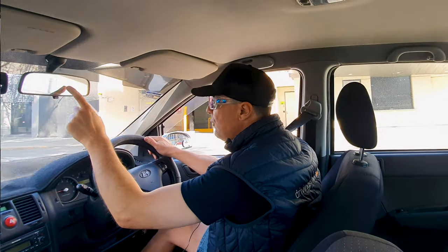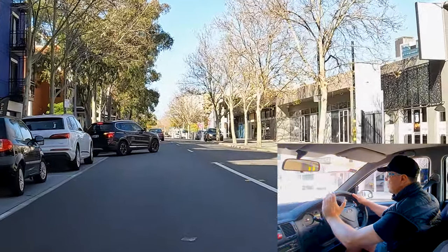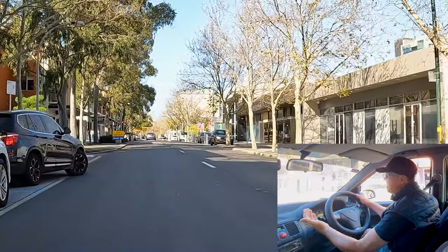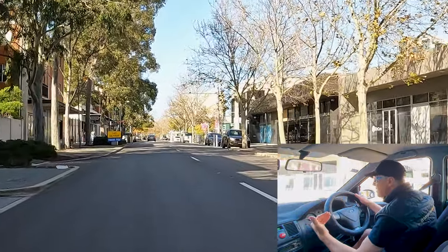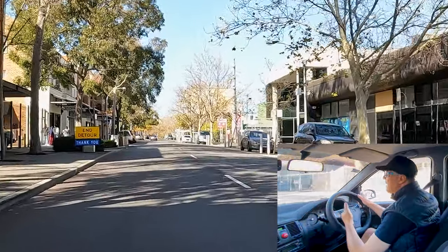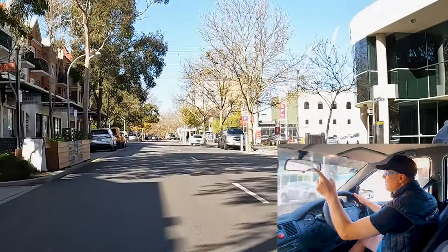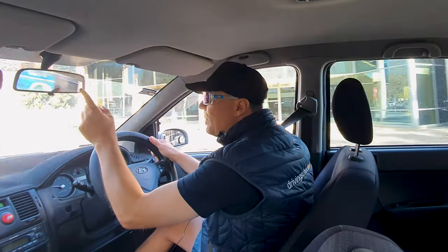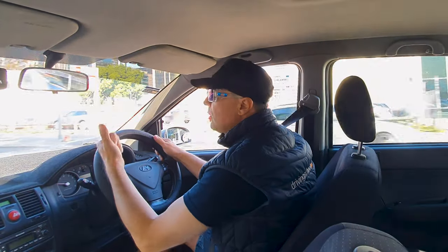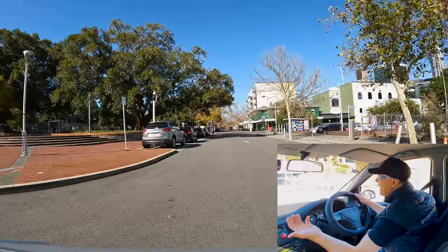Also, when you get through, make sure that you check how long it took that car to get through that point. This is for people who don't have experience. That way you can cross-reference your experience with what you saw just then. You can even count as you cross the path of oncoming traffic. You can check the rear view mirror, pay close attention to it, and count one, to work out you had, for example, 4 seconds before that vehicle got there.